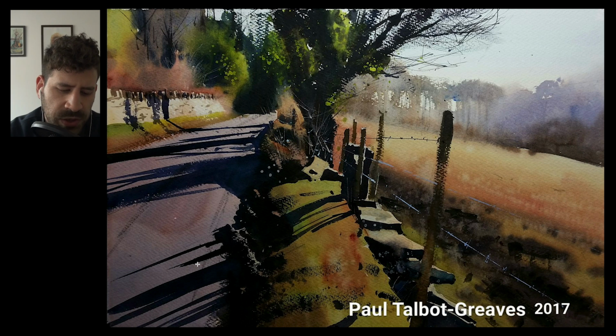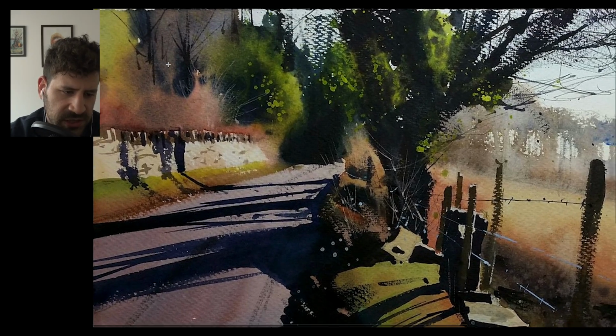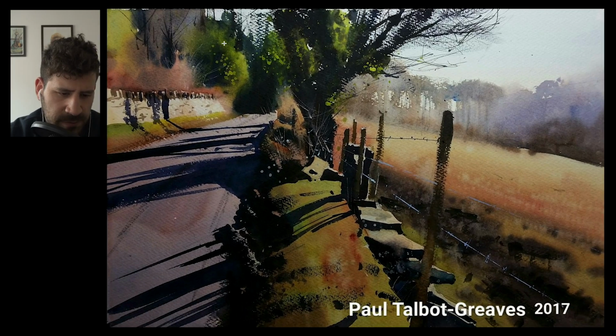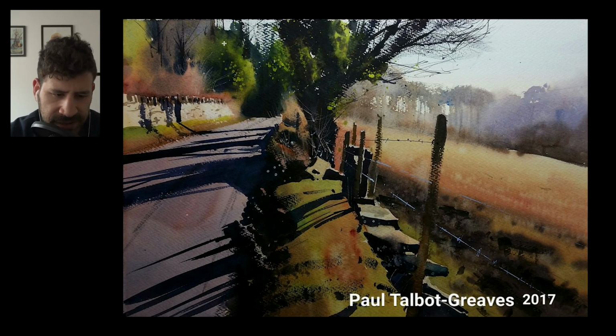And I think his works really use watercolor fully, in that there is this very sharp area, and then this very blended, blurry area here, and also here in the back. This takes so much control just to get this little piece of foliage, the bush here, to spread out, but still read really well with the dark areas around it. Just takes so much skill in planning and reaction to what's happening on paper.